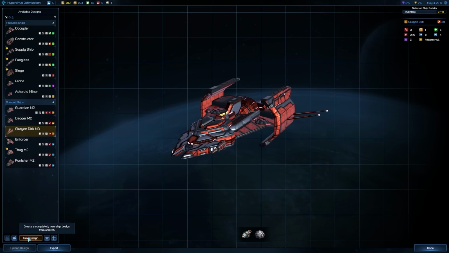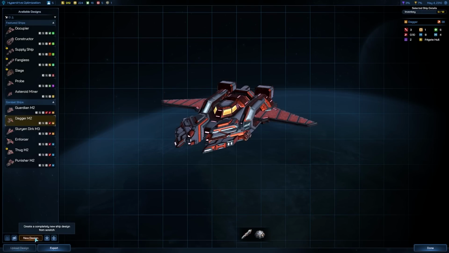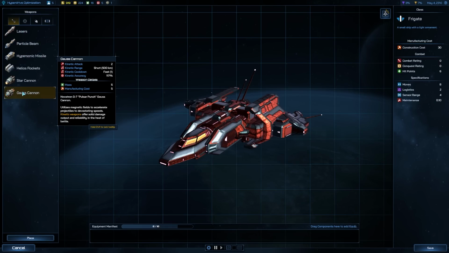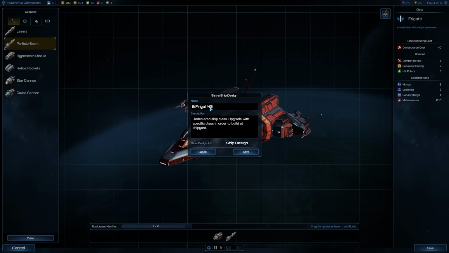I think I'm going to go ahead and start a new design from the Dagger M2. This will be a frigate. I'm going to get rid of the hull plating. How do I get it off? You know what? I'm just going to start a new ship. So the current construction cost is 30. I want to keep that below 40 if I can. Yeah, let's go with the combo of a Gauss cannon with a particle beam, giving this good medium and short range engagement. This will be the battle frigate Mark 0.